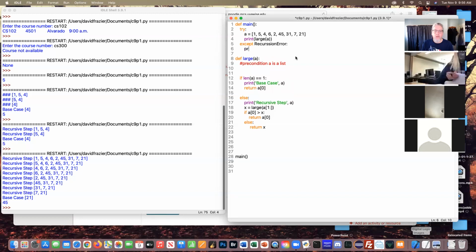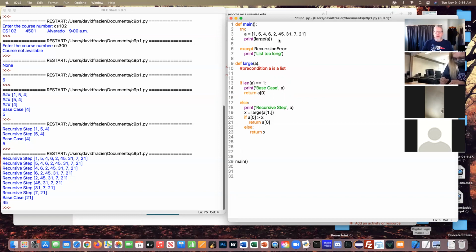Then say print list too long. See, this one had to say that. Tom predated my remembering that I'd forgotten to put that stuff in. So we're going to do a try on that stuff, and then the except would be the recursion error.